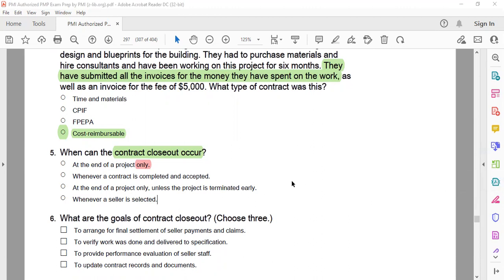We have 50% this and 50% that. And as I have already discussed, if you find this word only, that can never be the right answer. So exactly, yes, B is the right answer. These only words will give you a very quick hint that it cannot be the right answer, because there's nothing called only. Everything has a different situation. So don't go into the trap of only and this and that.